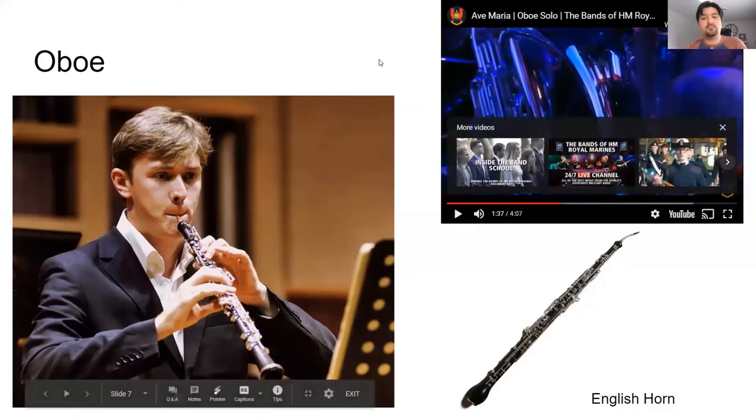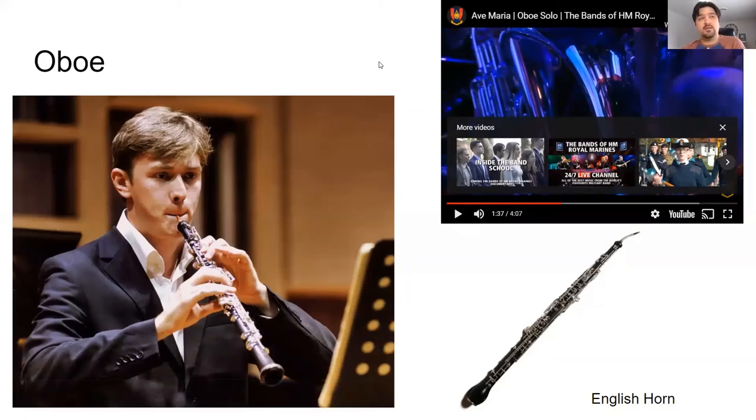All right. Again, we're going to have to pause and move on. But that was the oboe. And I liked this video because you got a really good look at the player moving the keys, playing the keys. And that's the same for all woodwind instruments. They use different key combinations to change the notes. And as you play, you learn them all. So that's how the oboe and the English horn work.